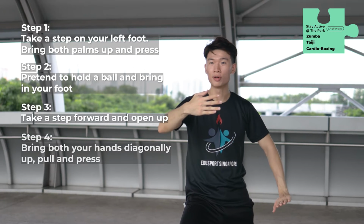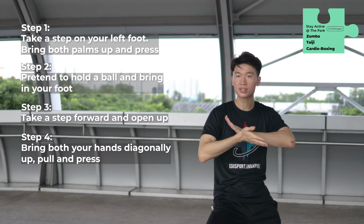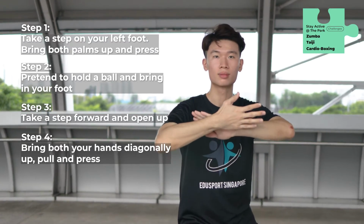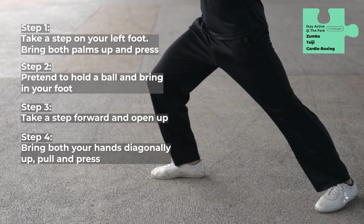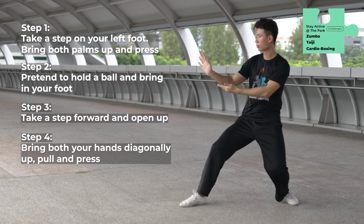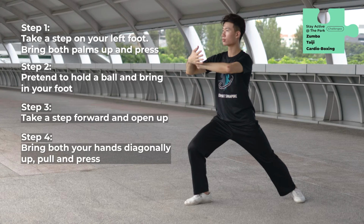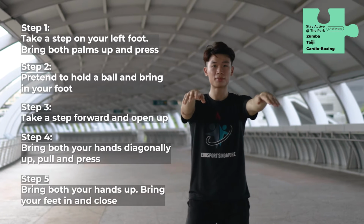Okay, for step 4, you bring both your hands diagonally up, pull, and press. Okay, for step 5, you bring both your hands up, bring your feet in, and close.